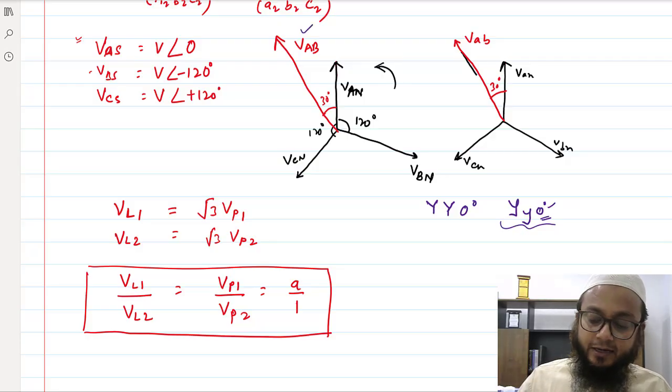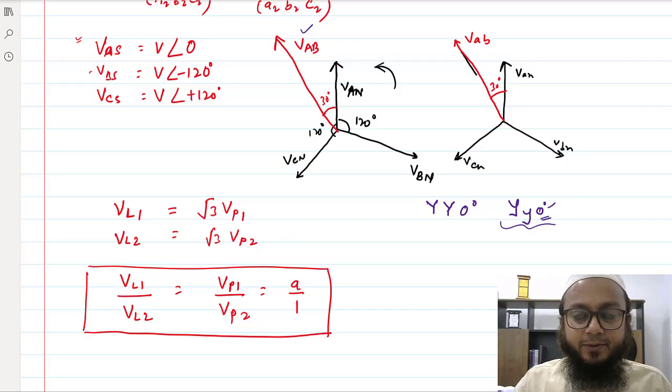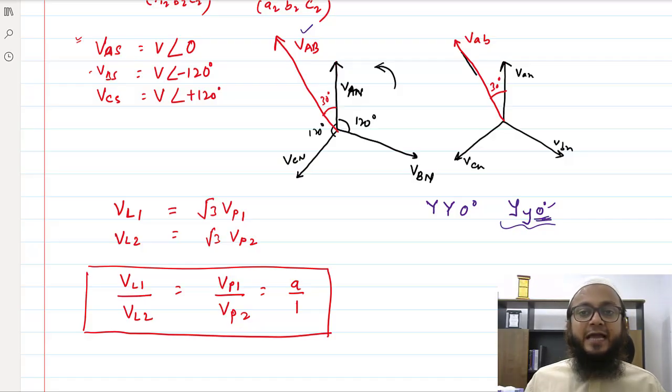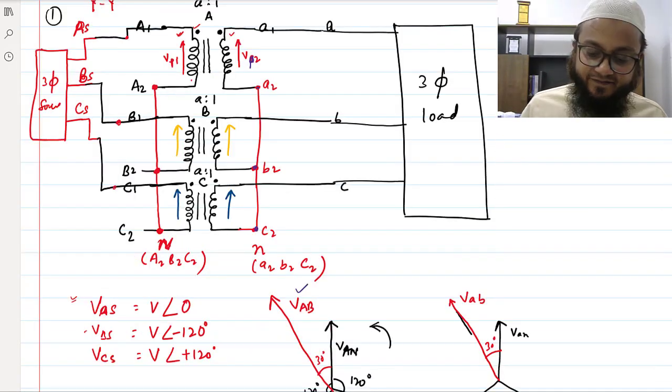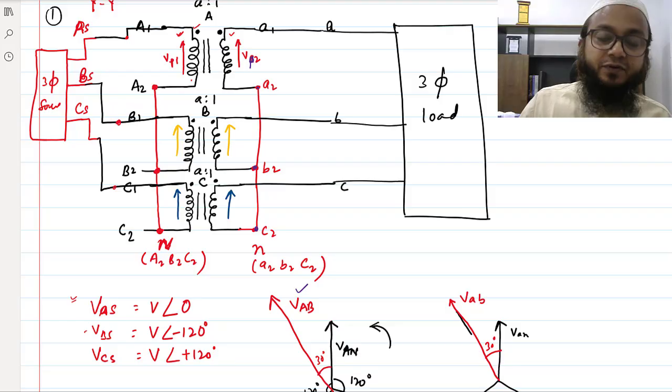So the relative angle between the primary voltage, either the line voltage or the phase voltage here, would be 0. This angle signifies that displacement. How much angle variation is there between the primary line voltage and the secondary line voltages? If it is a balanced transformer with a balanced 3-phase supply, this angle is actually 0 degrees here. Here we have connected all the non-dotted ends, A2, B2, C2.